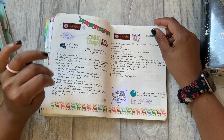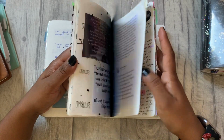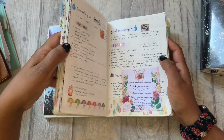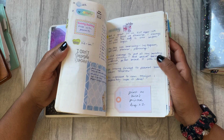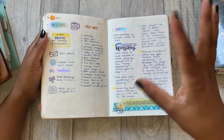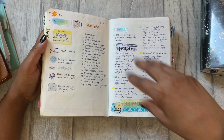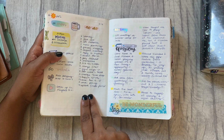That's why I am trying to do more of that in my planners. In some of my planner pages, especially in the summer holidays, I was doing a day per two pages. I don't know if it's in this planner or the previous one, but I had my tasks on this side and memory keeping on the other side, and that worked really, really well for me. It's not something I would need on a daily basis, but I think this was when I was reading the bullet journal method, and I was really inspired to keep more detailed notes about our day. So I was using this side for events, appointments, tasks, a list, and then memory keeping.